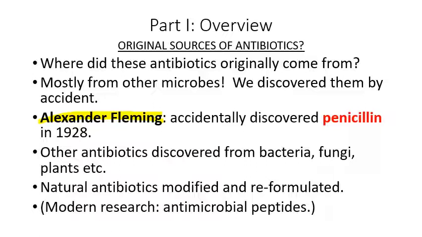A fungal spore presumably floated in on the wind and contaminated one of his plates, and he noticed that where that fungal colony was, none of the Staph aureus was growing around it. It had a clearance zone, right? So there was a clearance zone around the Penicillium chrysogenum colony, and he suspected that the fungus was producing some chemical that inhibited the growth of Staph aureus. He investigated it and finally discovered penicillin. It was a very important discovery in 1928.